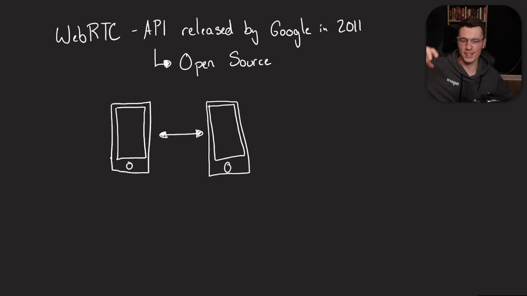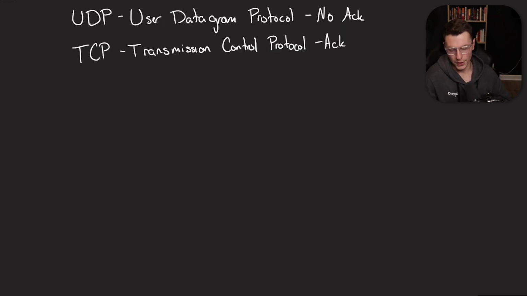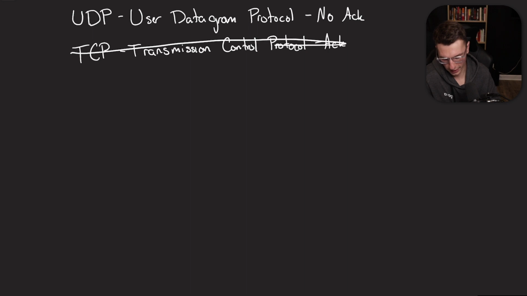Well, the very first reason, it's nice to have a central hub if you have data. So for example, tweets, it doesn't make sense for everybody to share tweets between each other. It makes sense to have a central hub. But a second point is that WebRTC runs on UDP. UDP is one of the reasons that WebRTC is actually so fast. But the problem with UDP is it has no acknowledgement of receiving the actual information. So whenever you're using WebRTC, you basically just spit out data and you don't care if the actual user got it or not. There's this protocol called TCP that actually does that type of acknowledgement, but WebRTC doesn't use it as of now, so we're not going to get any deeper into that.